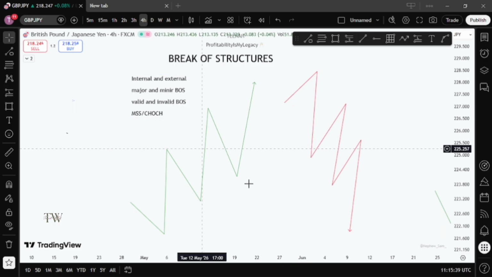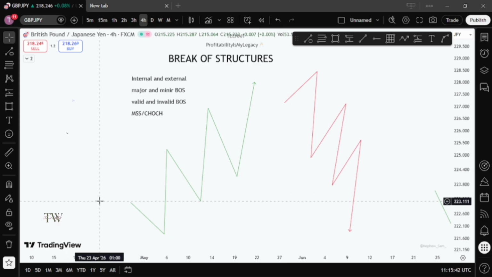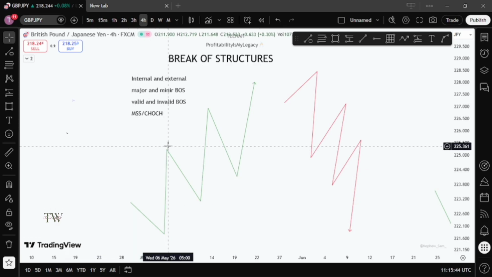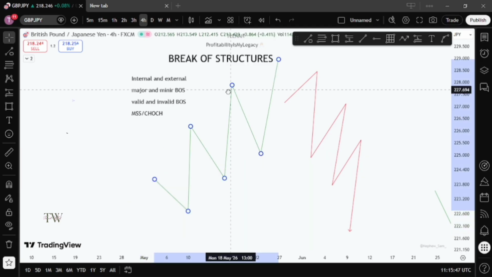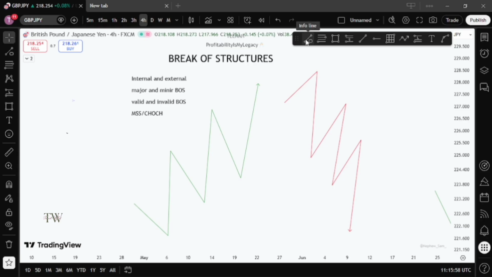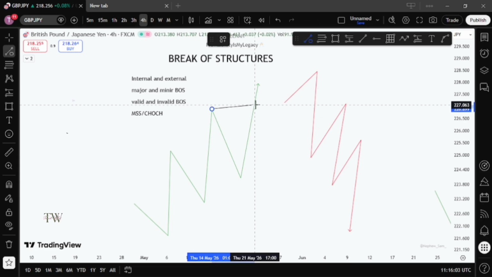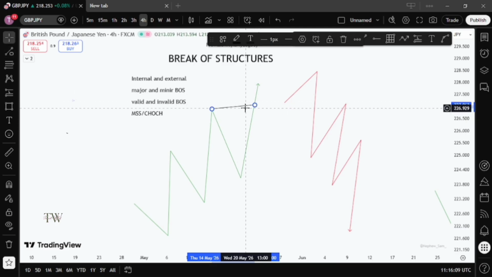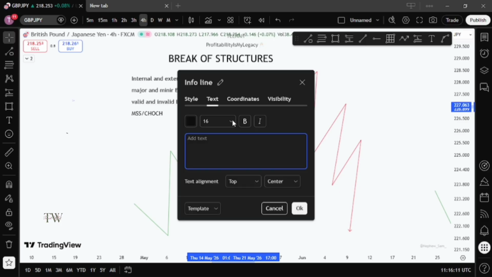Just as you can see on this diagram here, price keeps breaking above the higher highs. This is a higher high. This is a higher high. This is equally a higher high. This one is a higher high. If price should pull back again, it's definitely going to break a higher high in a progressive uptrend. And this is what a break of structure looks like. Anything you can see here is a break of structure. I'm just trying to indicate the break. So what you can see here is definitely what a break of structure looks like.